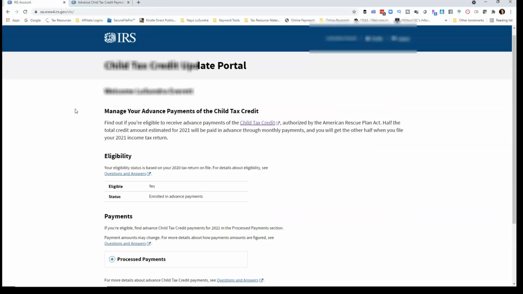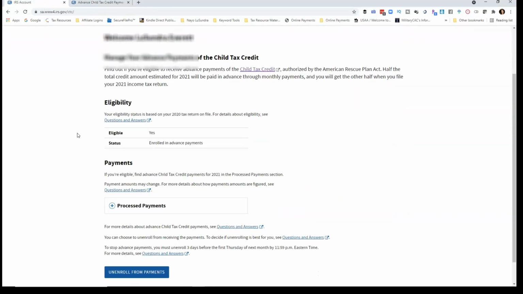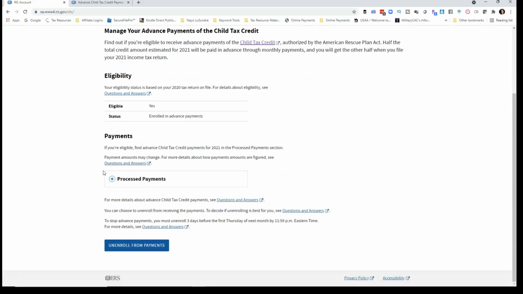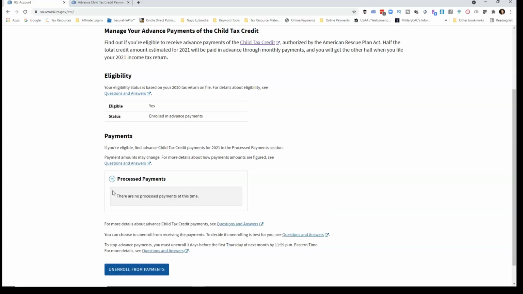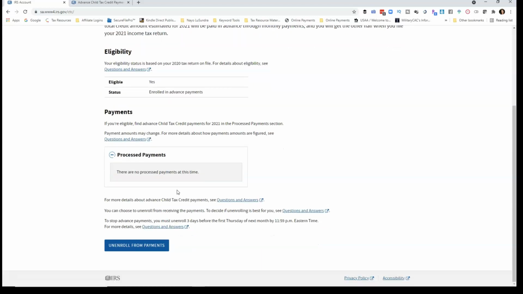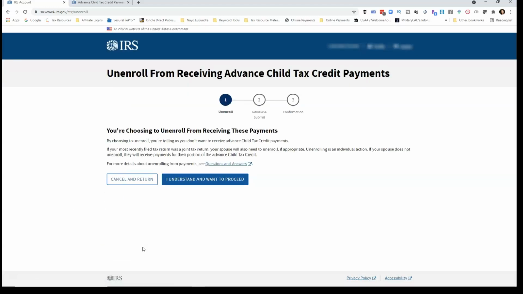All right. So you have your eligibility, eligible, yes, status enrolled. Now, once payments start going out, it will have processed payments, but right now there are no processed payments. If you want to unenroll, simply click unenroll from payments. And it tells you right here, by choosing to unenroll, you're telling us you don't want to receive advanced child tax credit payments.